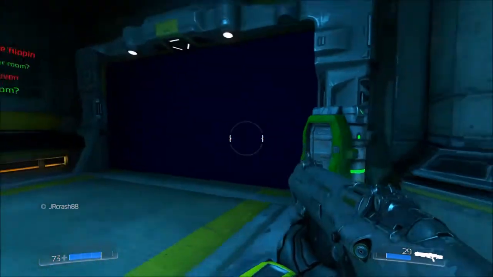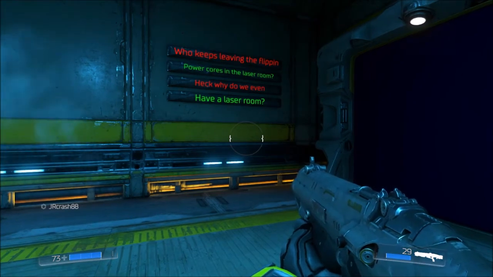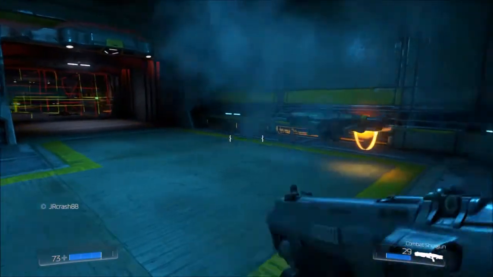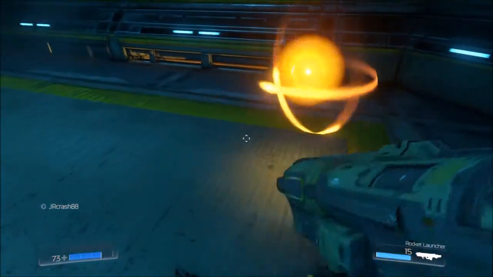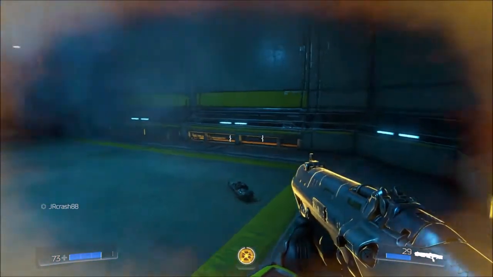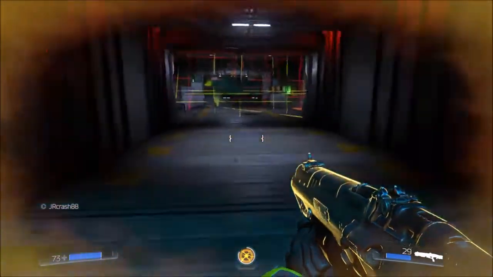I need that green power core. Who keeps leaving the flippin' power cores in the laser room? Heck, why do we even have a laser room? Yeah, that's a good question. Can I... Oh, I can only have two weapons, doggone it. I guess I'll keep the combat shotgun. Why did I grab the haste? That was a poor choice.